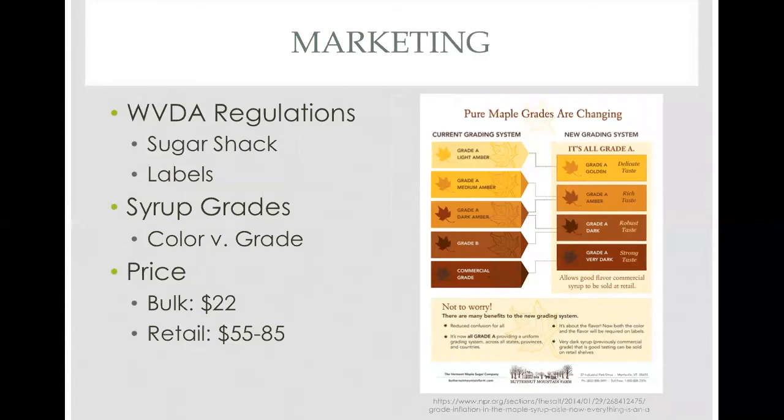Now let's talk about marketing. We've been talking about backyarding and I've been giving you some options if you're not going to sell it. Now, if you want to sell your maple syrup, the first thing to do is get on the WDA website and find the maple regulations. They've started regulating what your sugar shack has to look like and what your labels say. And these two things are good things to check out in terms of any kind of product you're trying to sell.